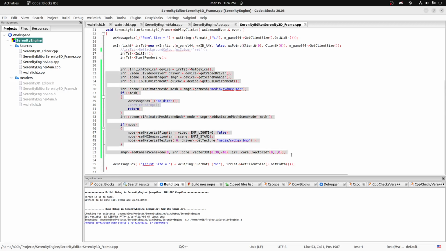This is basically just the hello world example from Irrlicht. I just took the code from that and added it here. I'm not going to explain this. If you understand Irrlicht, you understand what this stuff is doing.